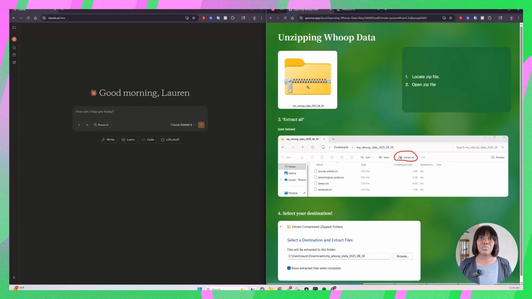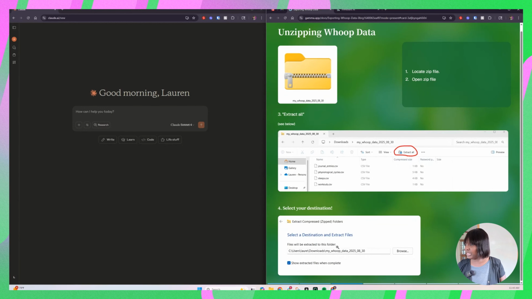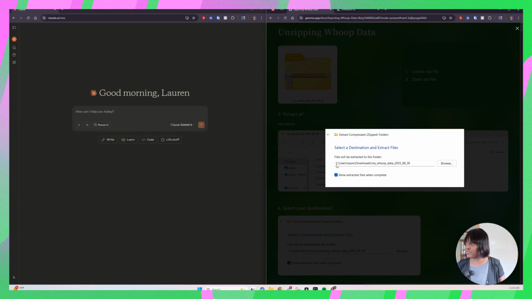Now, the next step would be to unzip that file, because you want to get to the point where that file is usable. If I were to try to take this zipped folder and incorporate it into my Claude project, it will not be received. Go into the folder, click export all, and you see down here, this is just where my downloads typically go. Your download space will be different, but you also get to specify where you want that CSV or those CSVs, the contents of that zipped folder, to go.